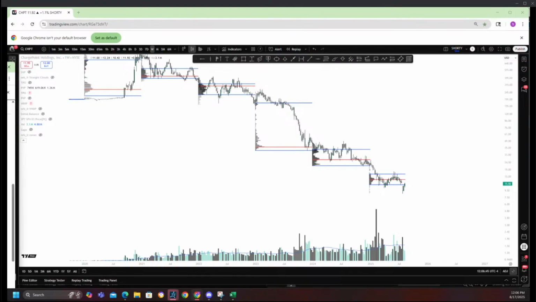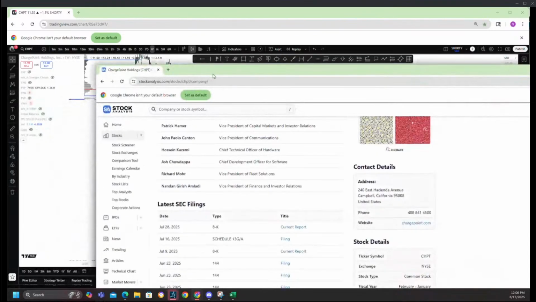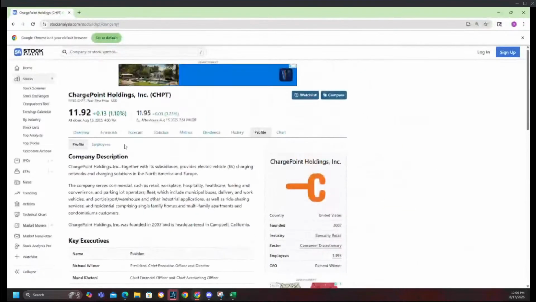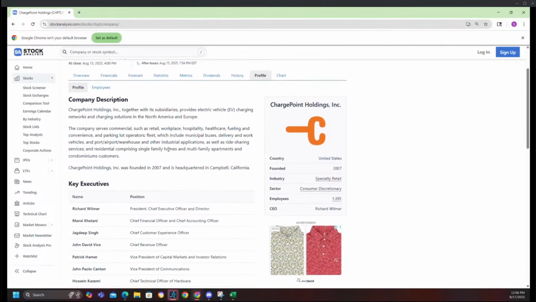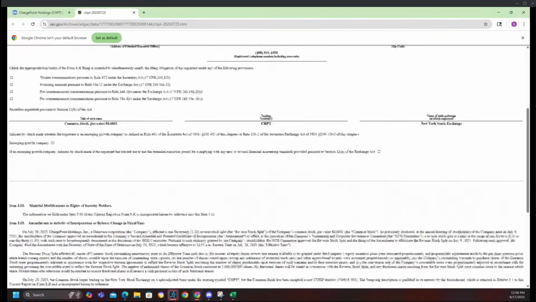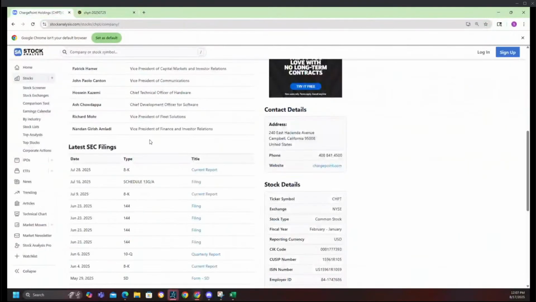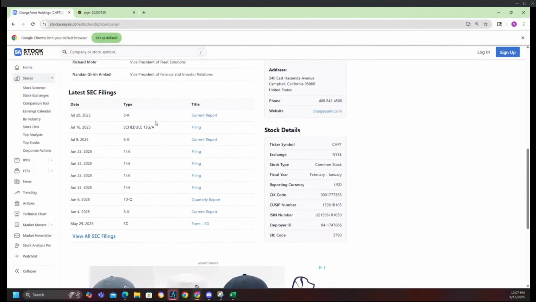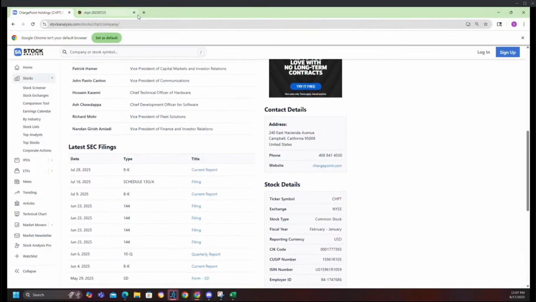And just so you guys know, when I look at companies, I go here on stockanalysis.com and then I just read their profile if I don't know what they do. A 10-K report actually is pretty good to read if you've never read one. I suggest that you guys potentially look into that. Kind of read this, and if there's a 10-K report, it might not be a bad report to go through.